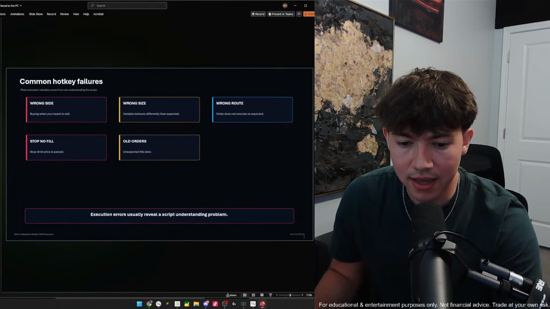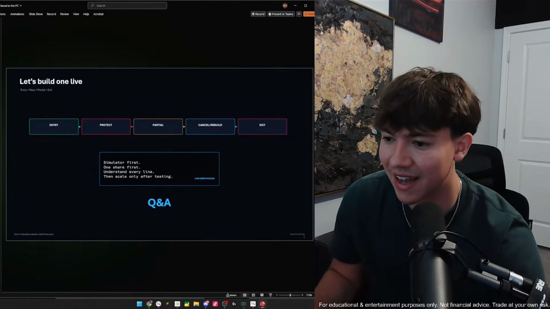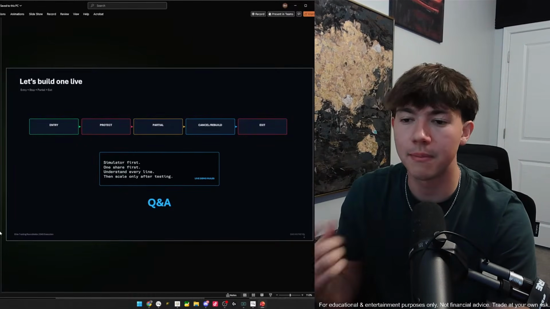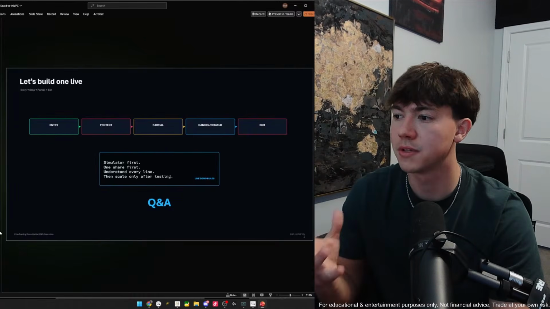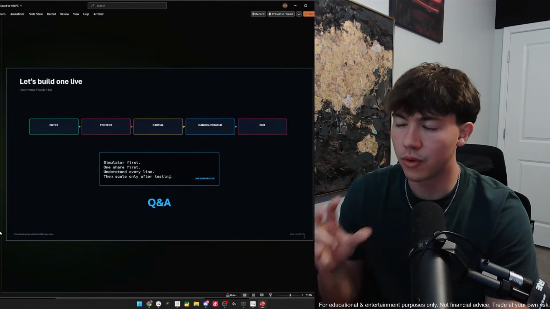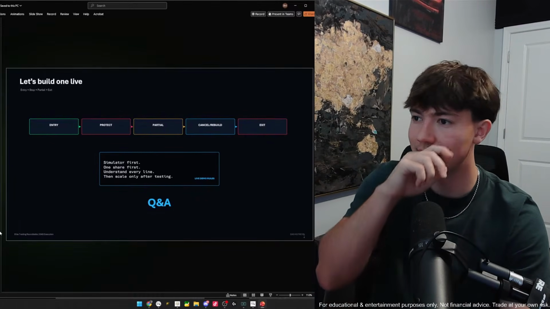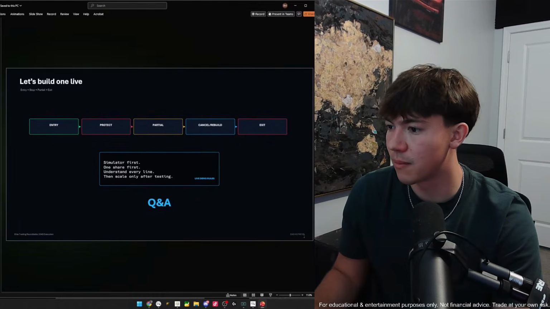But let's create a hotkey using the hot buttons, because I think it would be the most beneficial for us. We'll go through order scripting on DAS, and then right after that, we'll test them in the simulated account so I can better get in and out of the market pretty quickly.